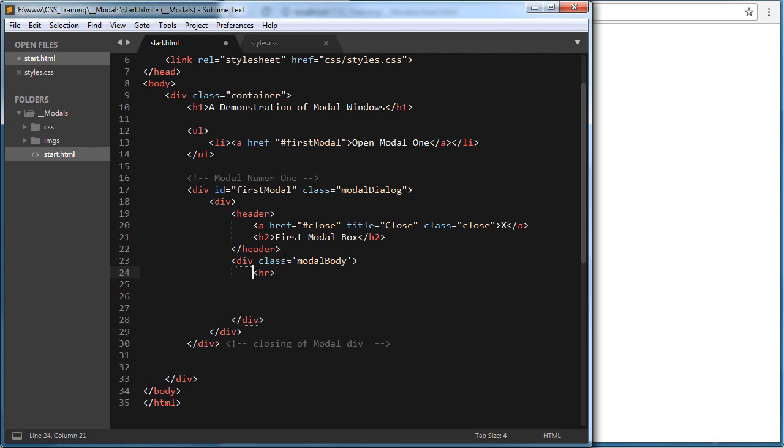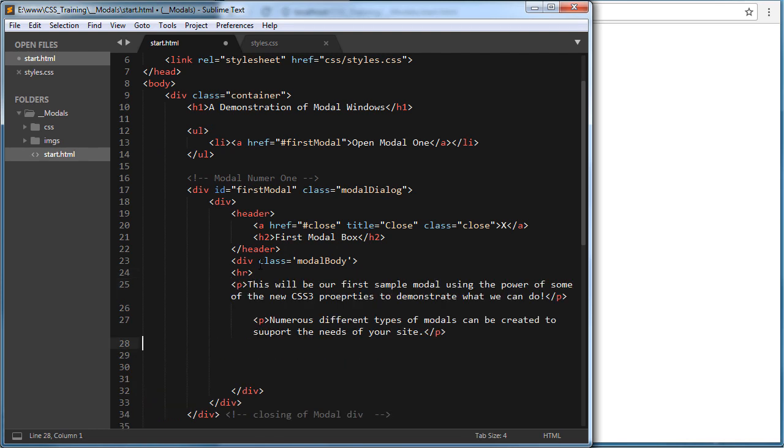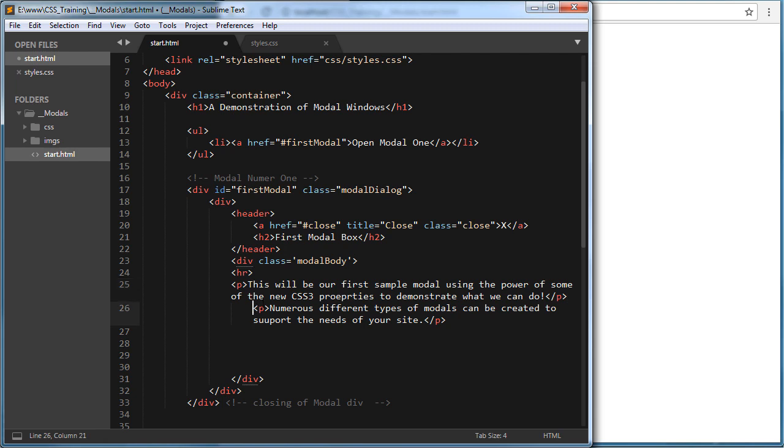I'm going to go ahead and bring this back. After my horizontal rule, I'm just going to have a couple paragraphs of text. So I'm going to come right under my horizontal rule, put in a couple paragraphs of text. And this, again, this text could be whatever you wanted it to be. I'm just using some standard text just so we have some filler text for inside the modal body itself. After my filler, I'm actually going to close out my div.